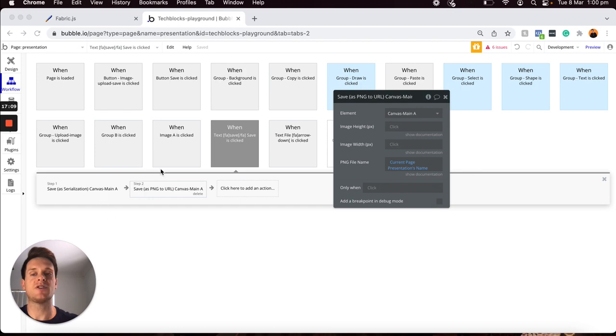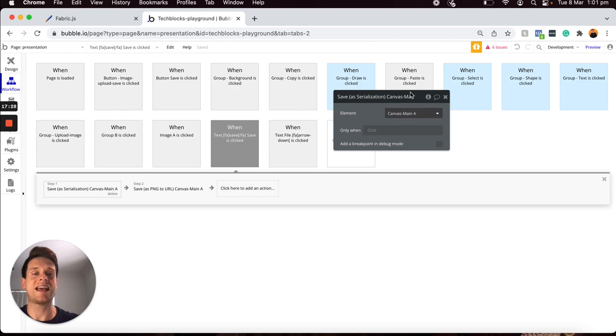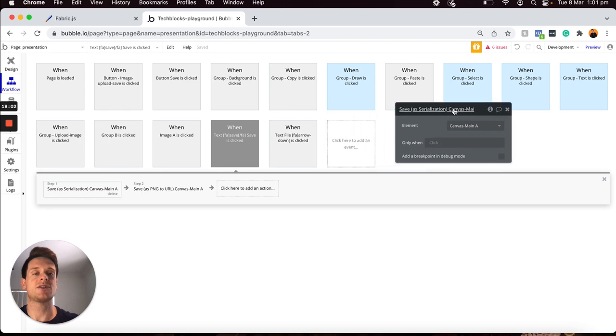And now from here, once we've finished building out this step of our workflow, there's another set of actions that we'll need to run within our workflow editor. And that is that I would like to extract the data that has been created within these two steps. So at this point in time, we have saved a serialization to our canvas. But what I'll need to do is store a version of that serialization text into my database, so that way I can reference it every single time a user would like to load the serialization of a new slide. And so what I'm going to do is create a new workflow that runs every single time we save the serialization and the PNG source.